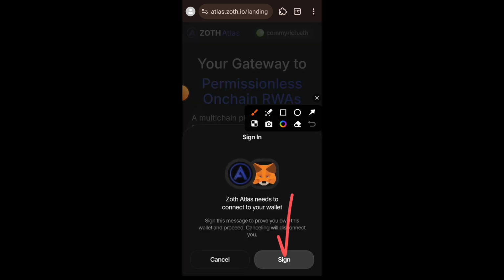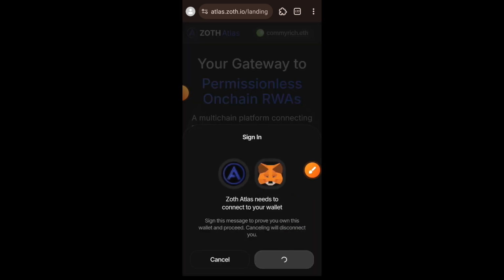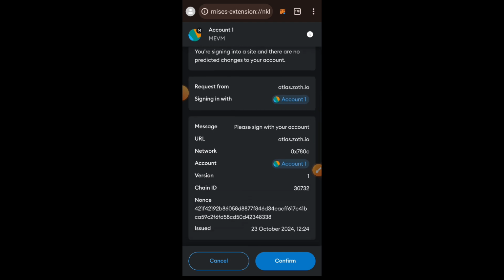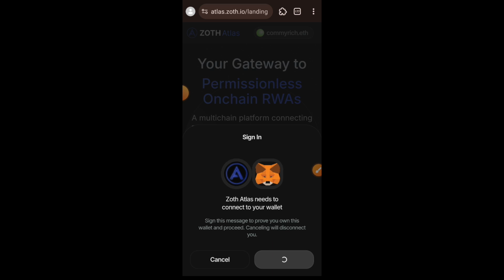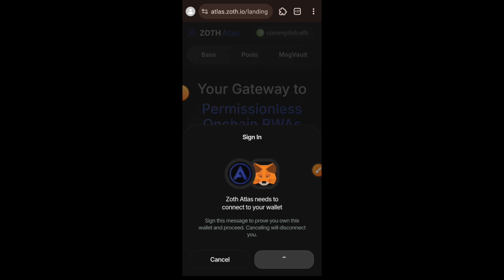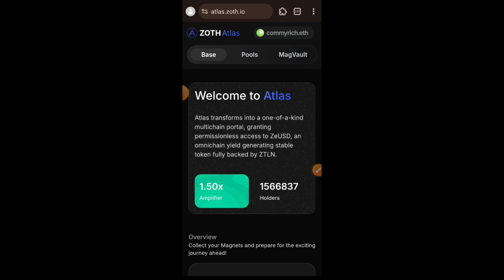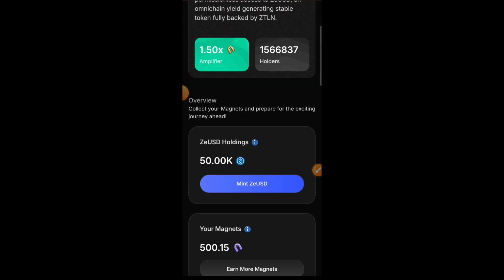I'll click on sign and then sign the signature request in my wallet. So we have actually interacted with Zoth Atlas earlier, just that somehow I did not see this task.